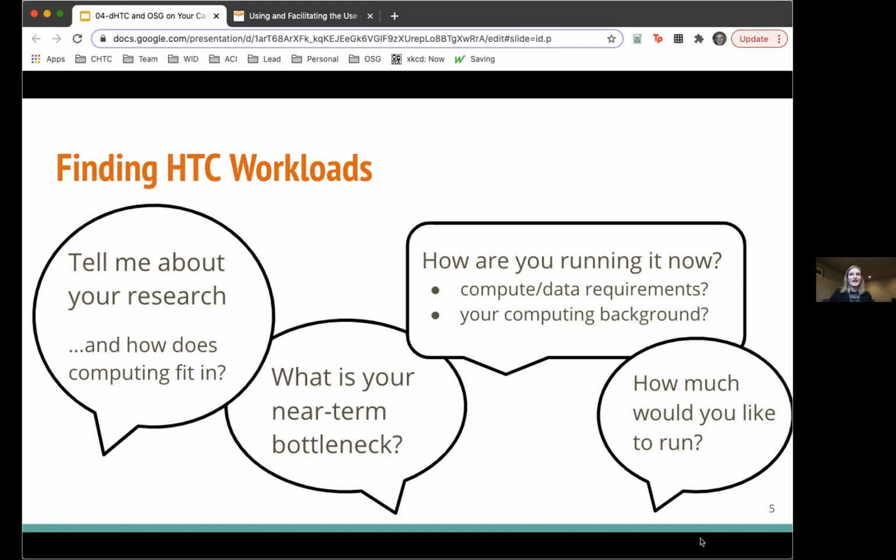Not that they have to have significant background in any of those, but it gives us a starting point to understand how much of a change or how much they might need to learn in order to truly benefit from what might be very significant and justifiable impacts to their projects. And then we like to push them on how much they'd like to run, considering opportunities that maybe they haven't thought of before in terms of scale.